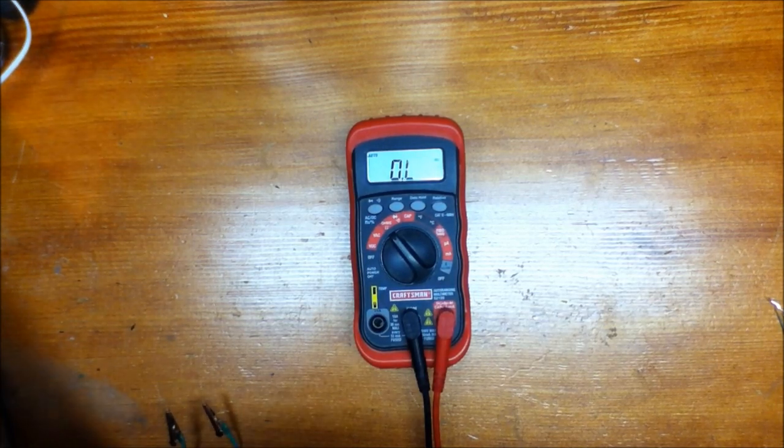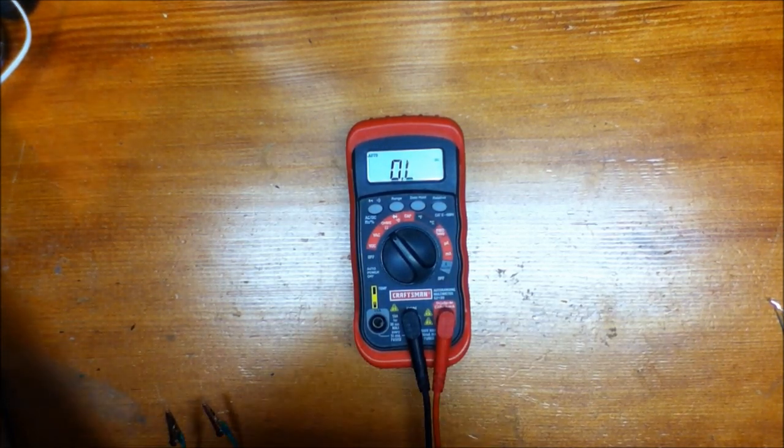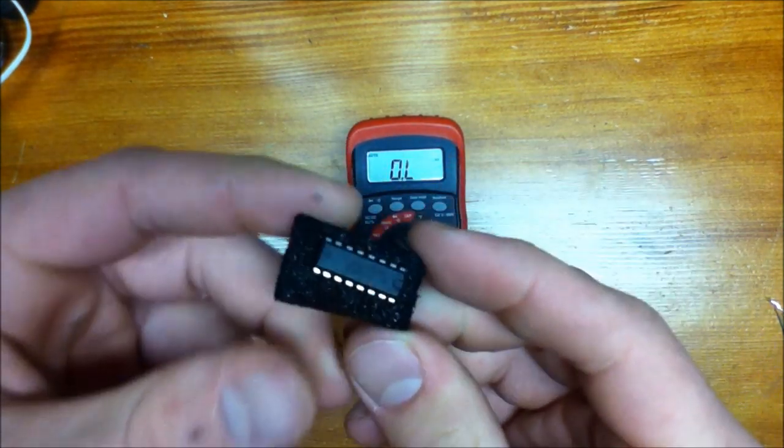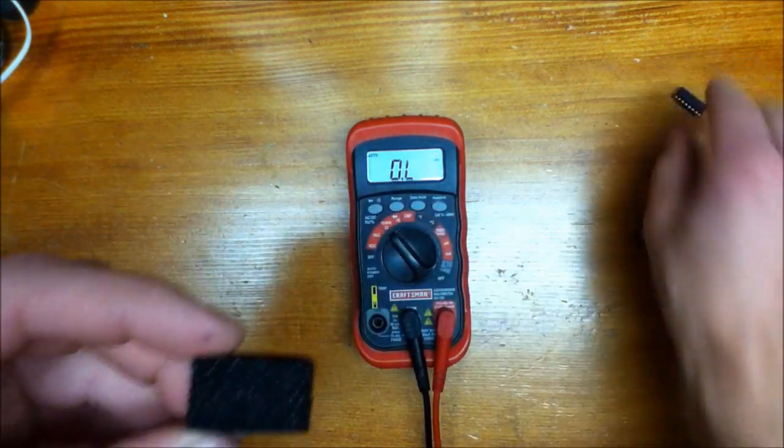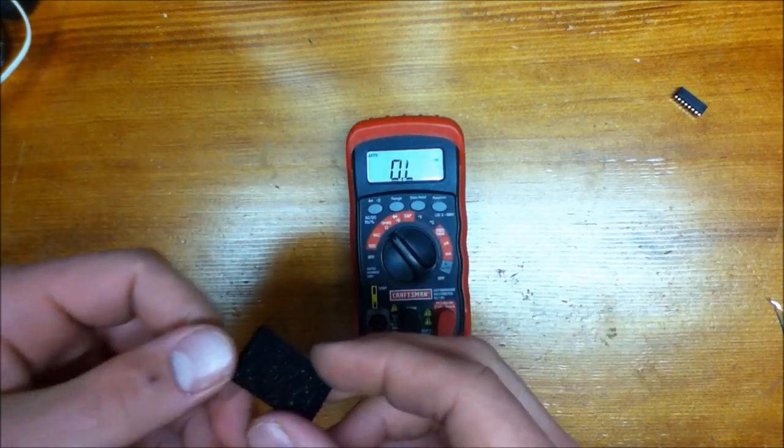The other day I was on an electronics parts website, and under the listing for anti-static foam, the same foam which you usually get circuit chips shipped in, it said that the internal resistance was upwards of a few megaohms.